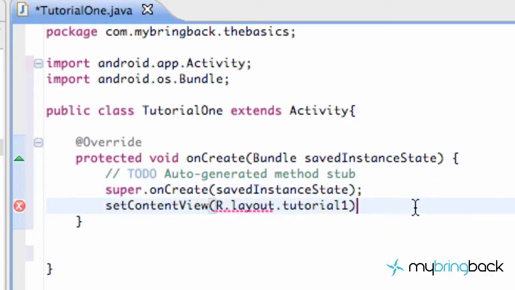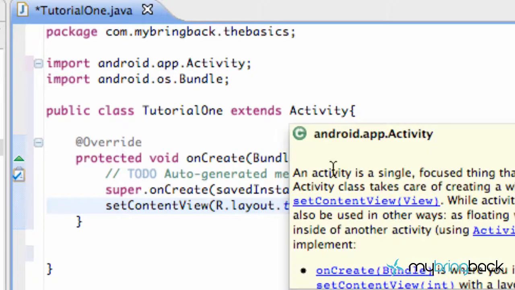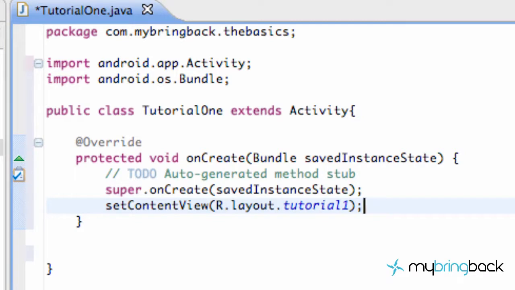So hopefully when we press a button, it's going to go to here, and we're going to see a blank screen. So we're done with this tutorial1 class for now.